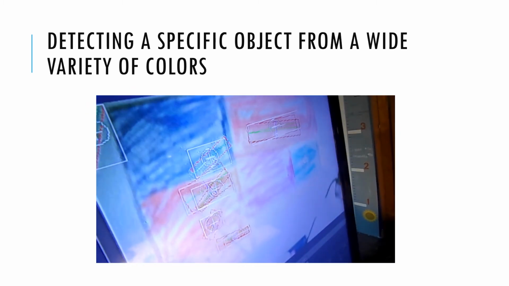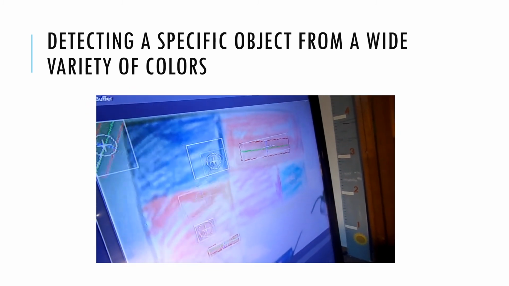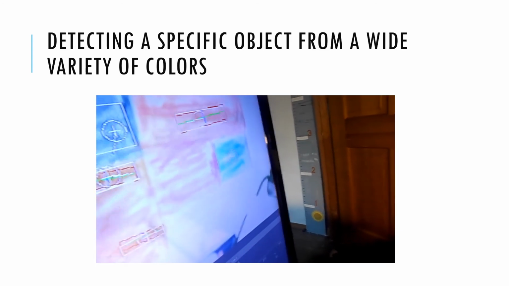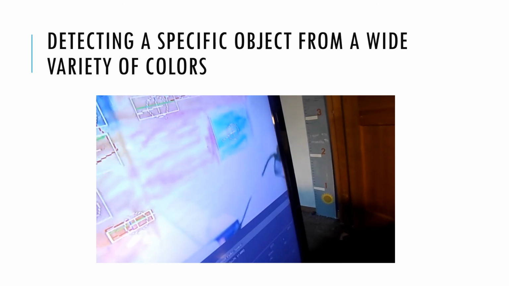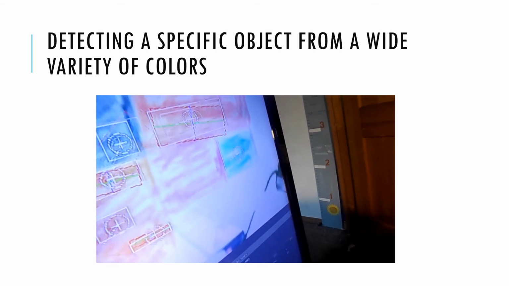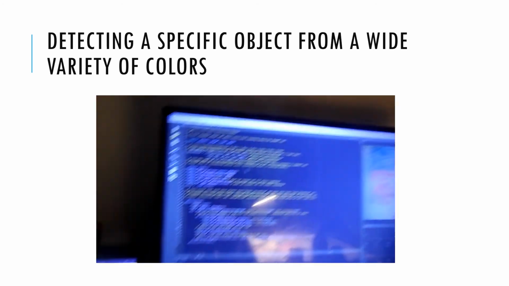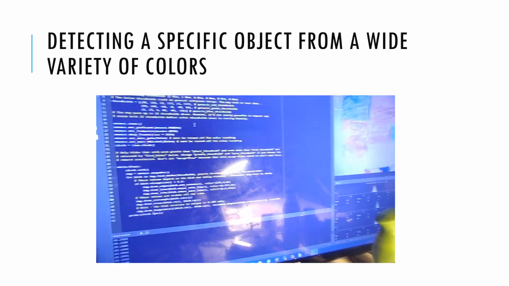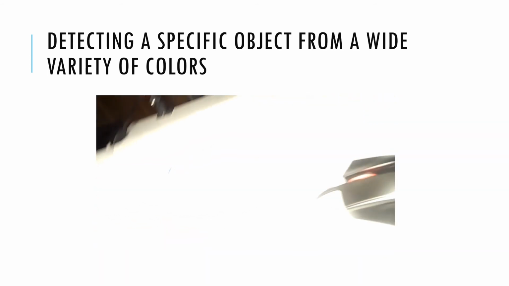You can see all the colors are there. It's trying to track all the colors, but it's put a nice circle on the one that's specifically set up for the threshold, the blue square to the right. So it's one way we can use to identify color segments from our image, which has various colors.